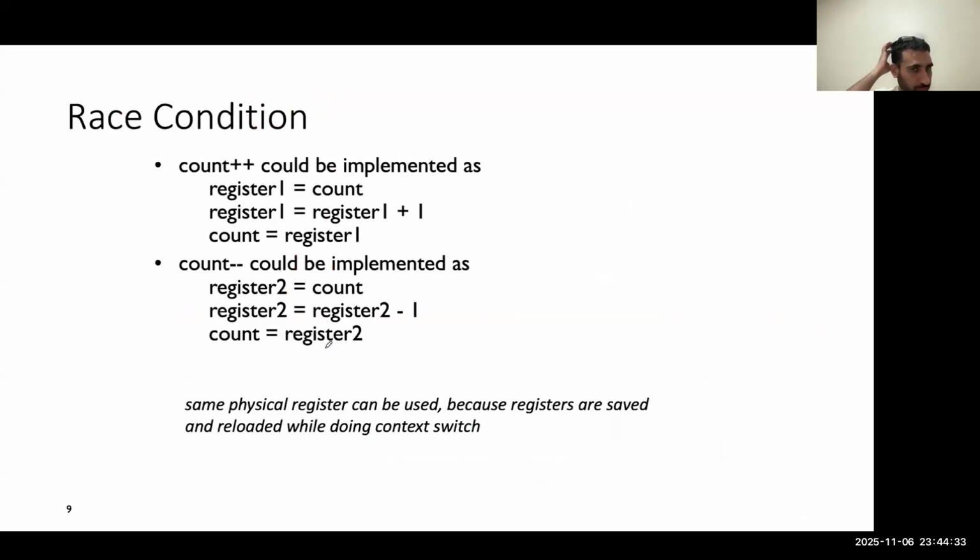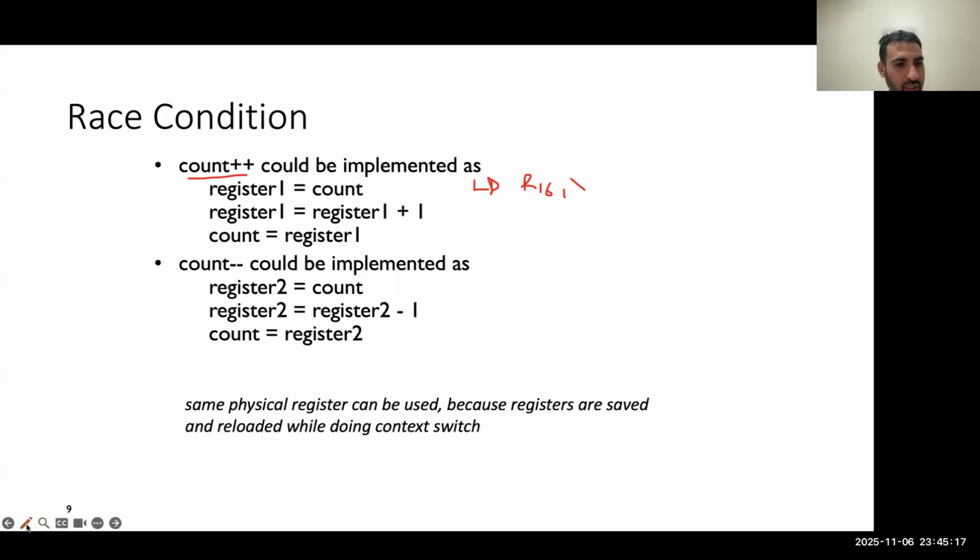However, here is the problem. Part of the problem is that this count plus plus statement, which we have written in a higher level language, when you translate it into assembly, is converted into multiple instructions. For example, the first instruction is that you load the data from memory into a register. If you have taken the assembly language course, you remember we were doing some instructions. For example, load into register, let's say R16, the value from memory address X. Instead of X, you can write count.